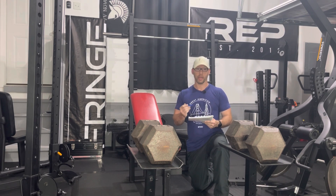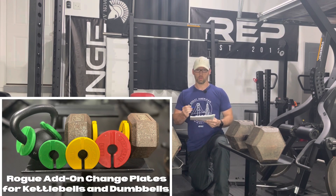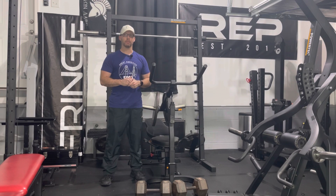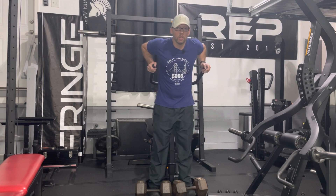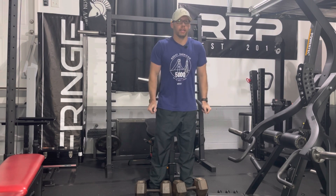The third win is that I went up in weight from the 60s to the 65s. The next time I do this exercise I don't know if I'll jump to the 70s because I'm at the low end of my rest pause range, so I may jump up to 67s using the Rogue change plates. Now it's time for my extreme stretch for shoulders using the Powertech Streamline Functional Trainer. Next up for triceps I have the Powertech Dip Attachment. My warmup set is two 45s, and I've put those 65s I was using for shoulders on the floor to lock my feet under so that when I start to get heavier I can stay planted to the ground.